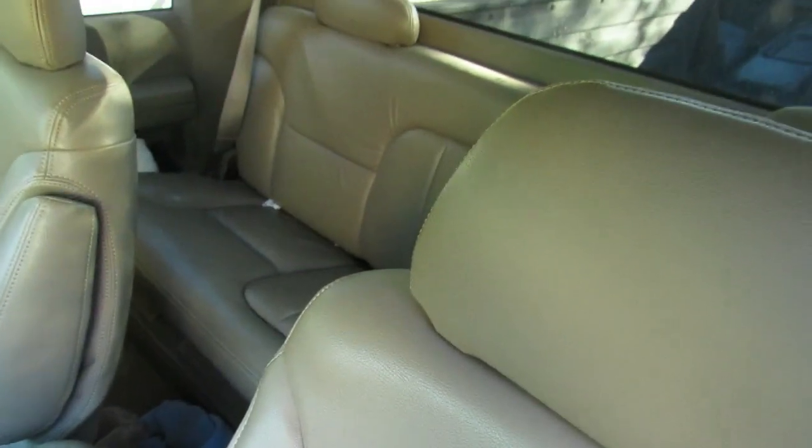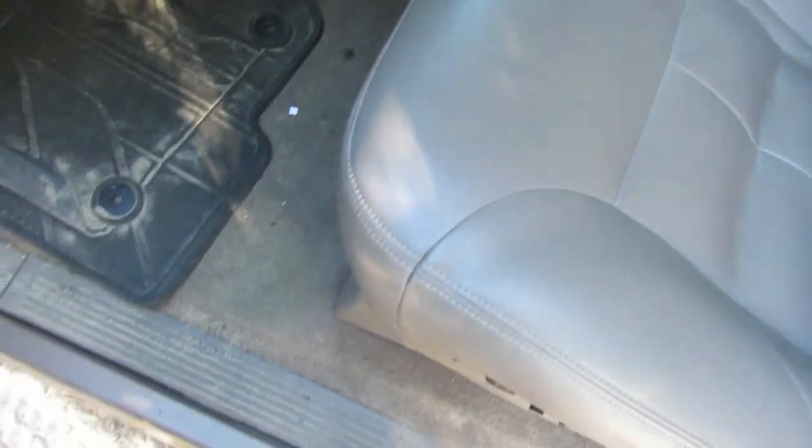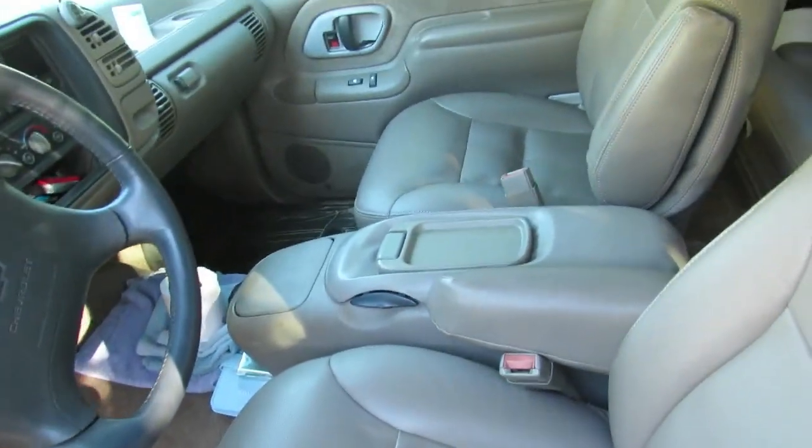She sprayed in a bed liner. She put new catalytic converters on it, new radiator, stuff like that. She had the front seats reupholstered. They're real nice. The back ones are nice and clean. Carpet looks good. It just needs to be vacuumed. But this thing, we haven't had to do anything.